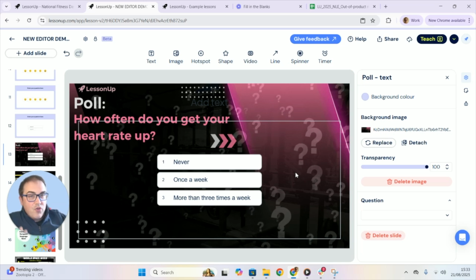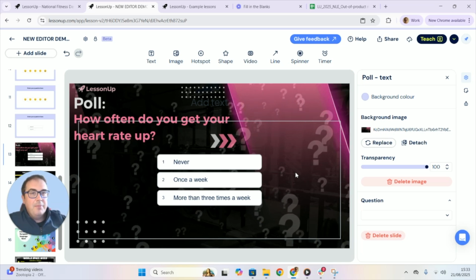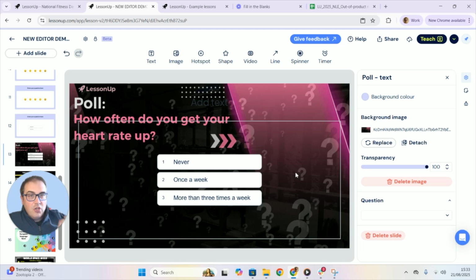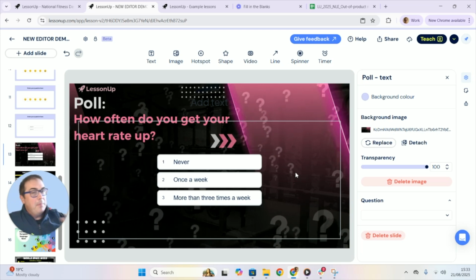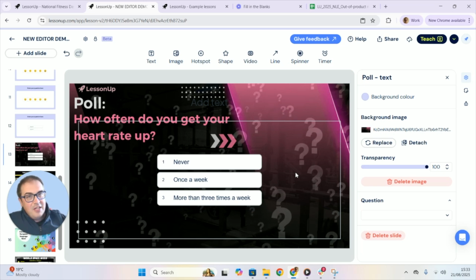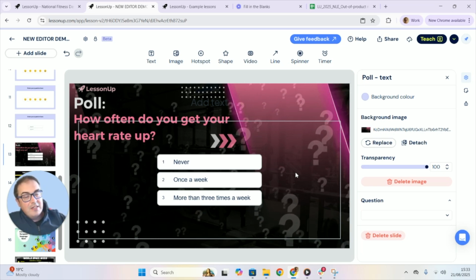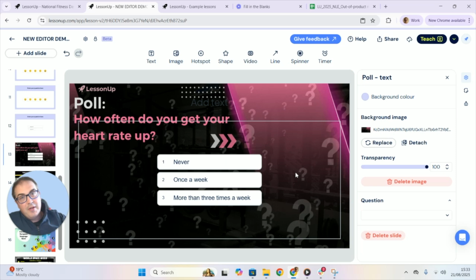So again, really useful to build that into part of your teaching, and you can really connect with your learners and also get some really useful information that may be useful in the moment in your teaching, but it might be some useful data that you can reflect on later on as well. It depends on what you do.